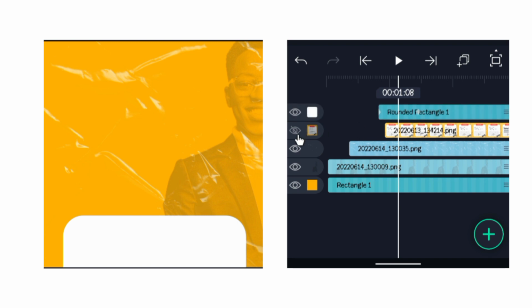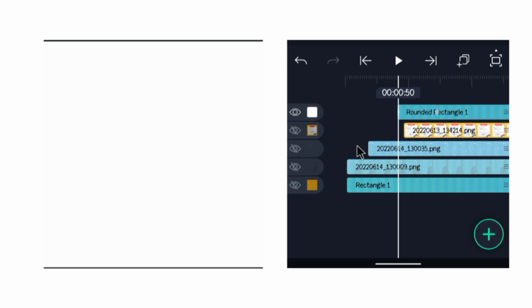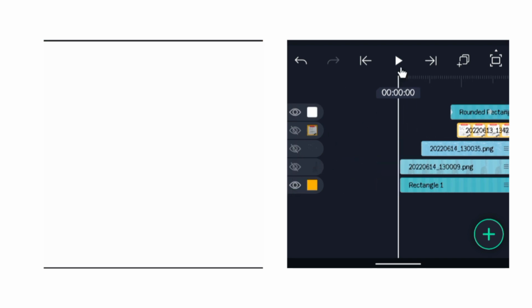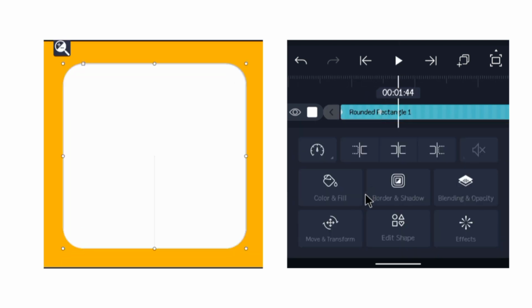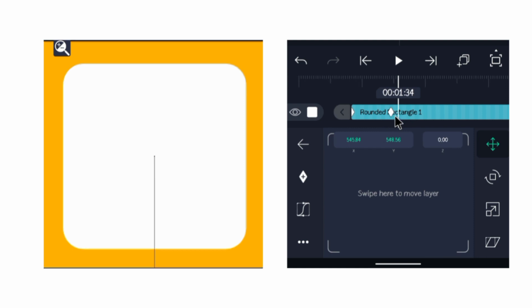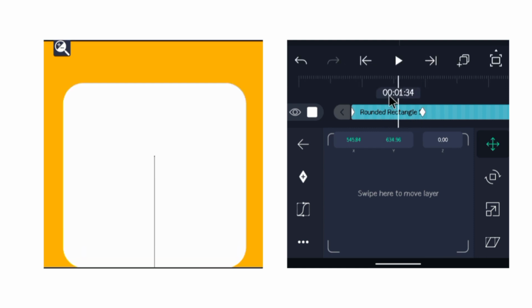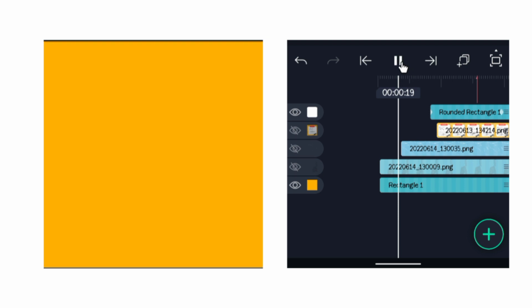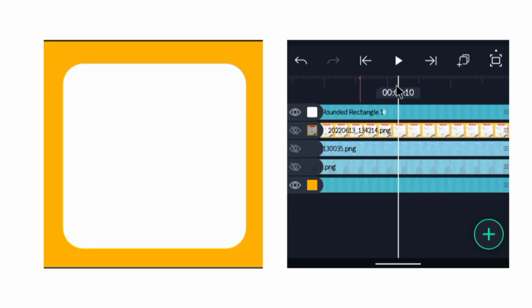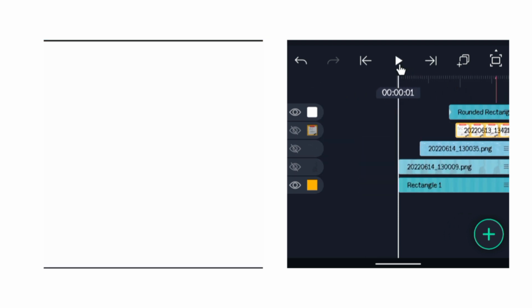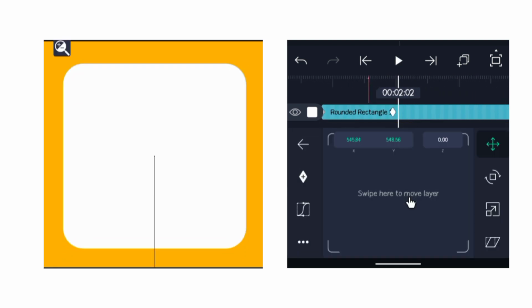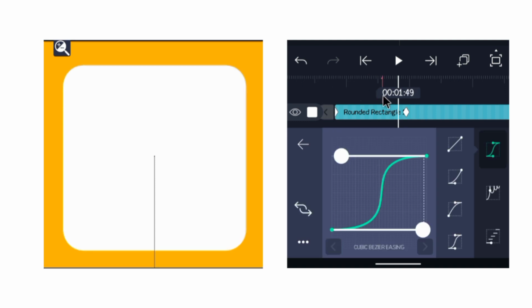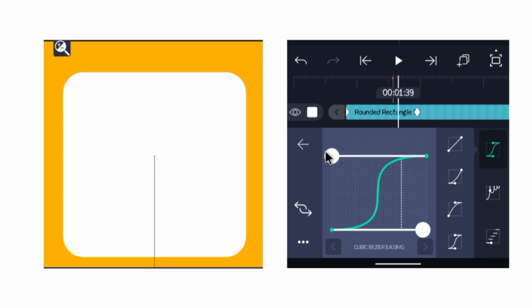So if I hide all of these ones, okay, let me hide the background so that you see it. You see how sweet it entered. Now I want to make it slower, so let me carry this keyframe here to give it a kind of nice. This is awesome. I love the way it entered from slow to fast to slow. It came in slow, went in fast, and then slow.